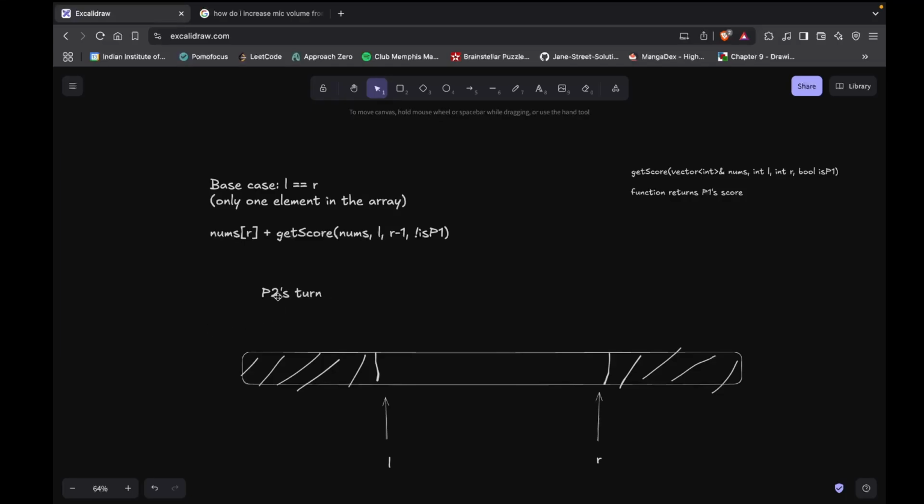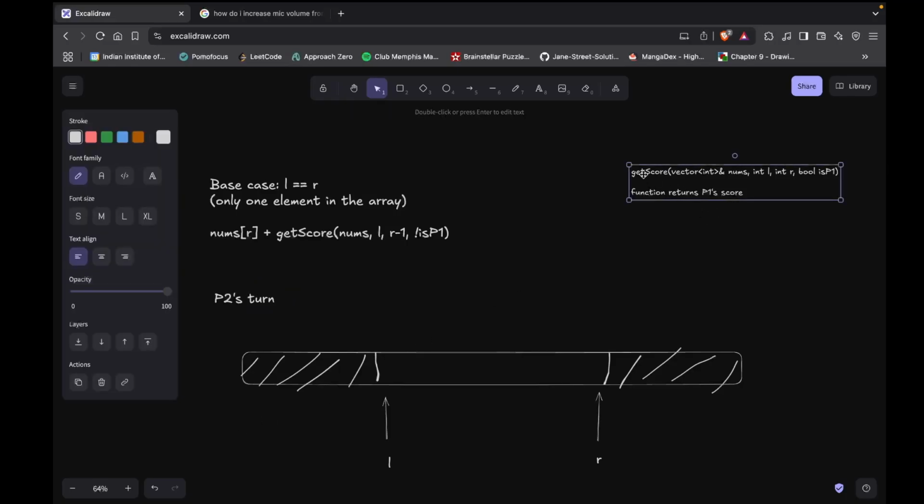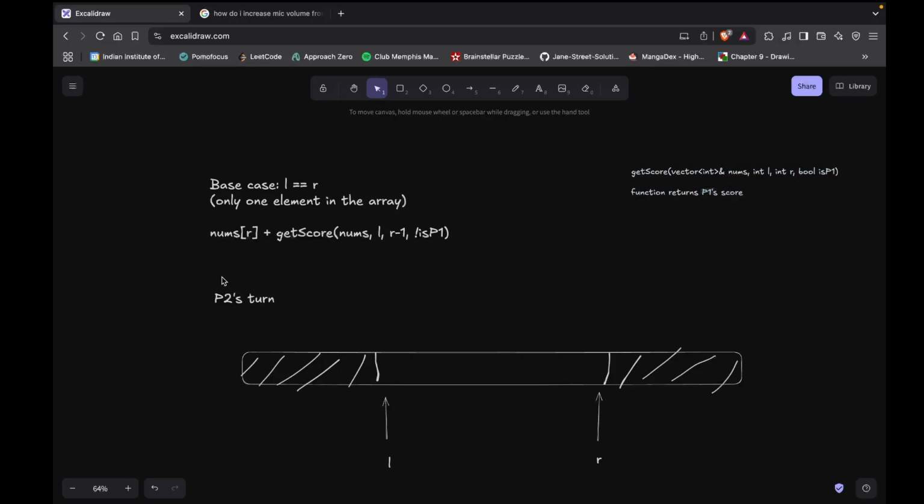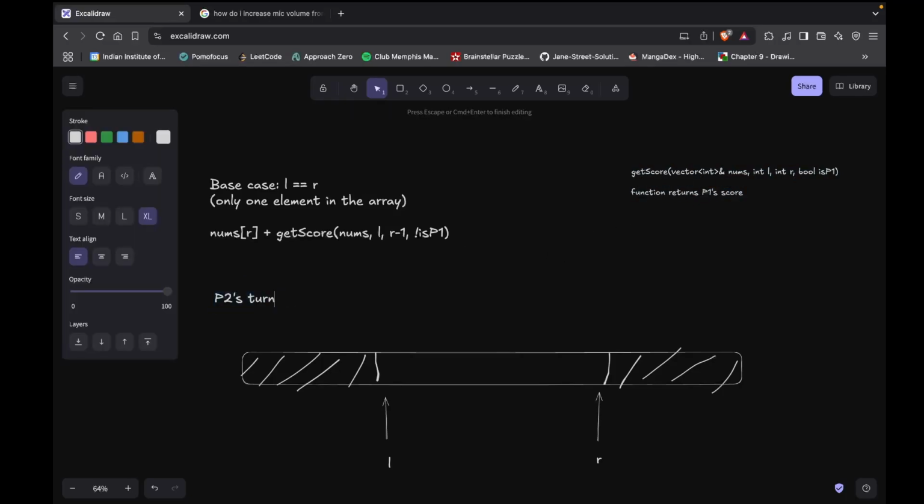So how will P2 return get score? Since the get score function returns the score for P1, what P2 tries to do is minimize P1 score, ultimately maximizing his own.